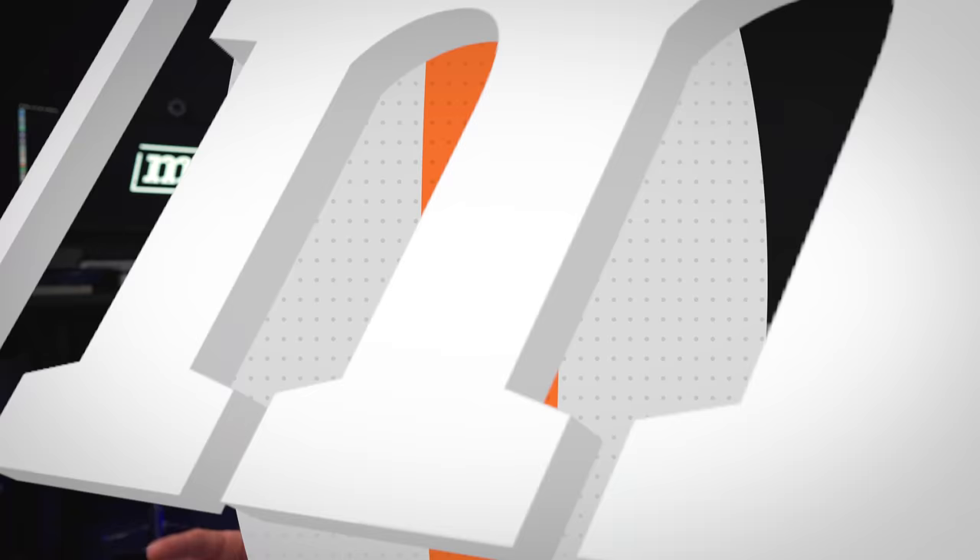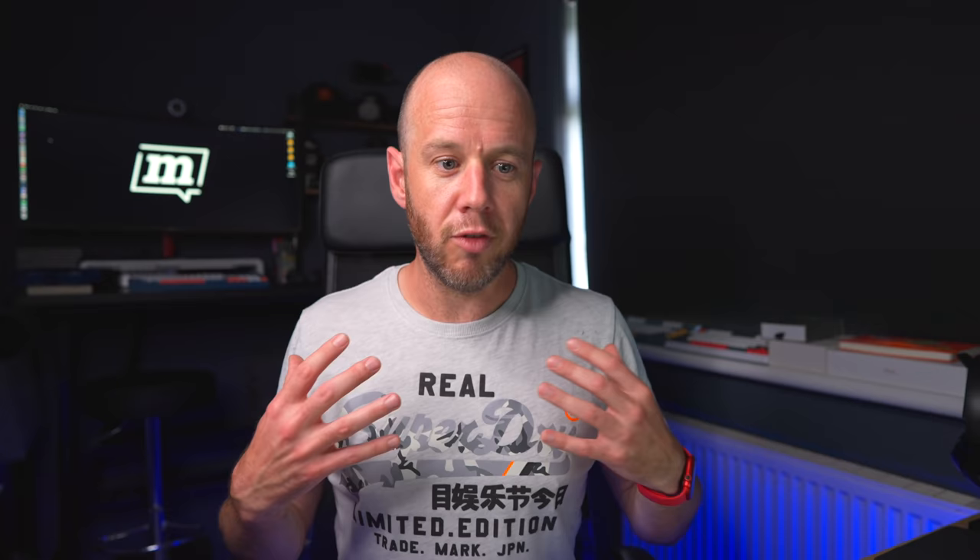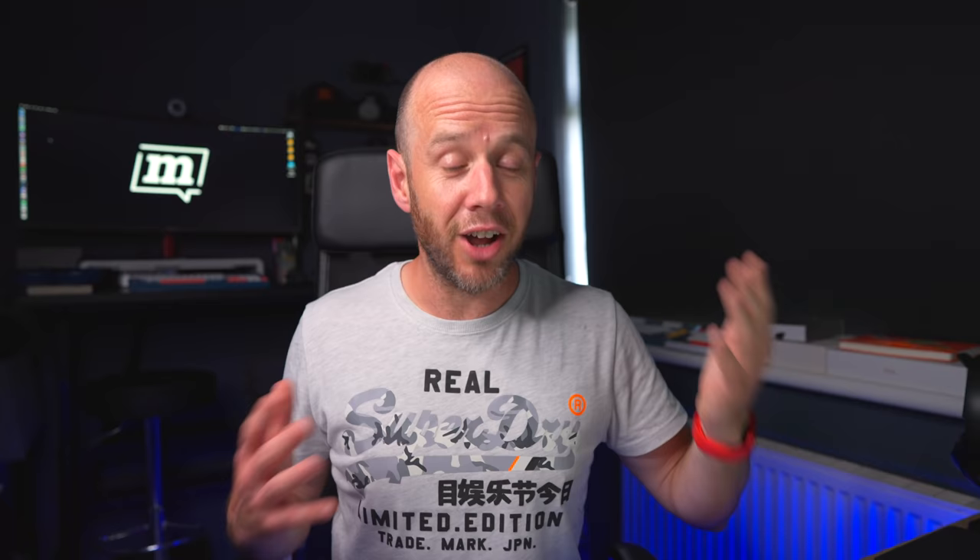Toggl Track is an app I use to track my time. I do that for two reasons: occasionally for client billing, but mainly just to see how productive I'm being each day. Literally every task I undertake — including filming right now — I time with Toggl Track. Once you get into the habit of pressing play before each task it becomes second nature. If I reach lunchtime and Toggl Track tells me I've done four or five hours of work, it's been a good morning. There's a free version which is really good.